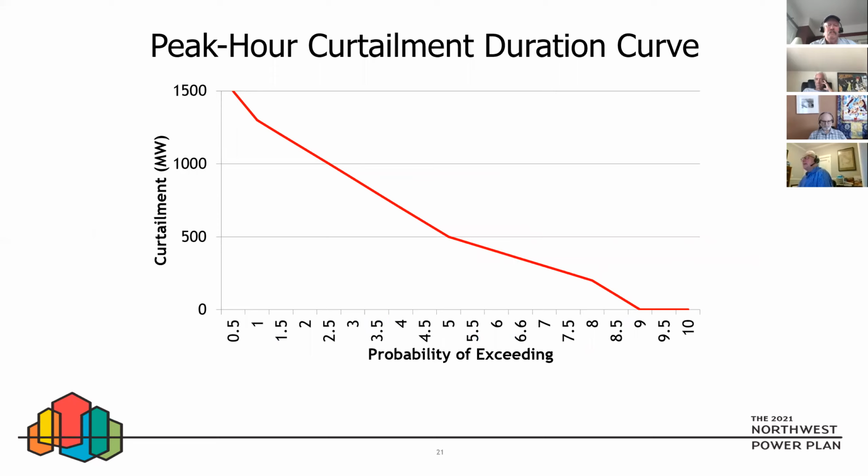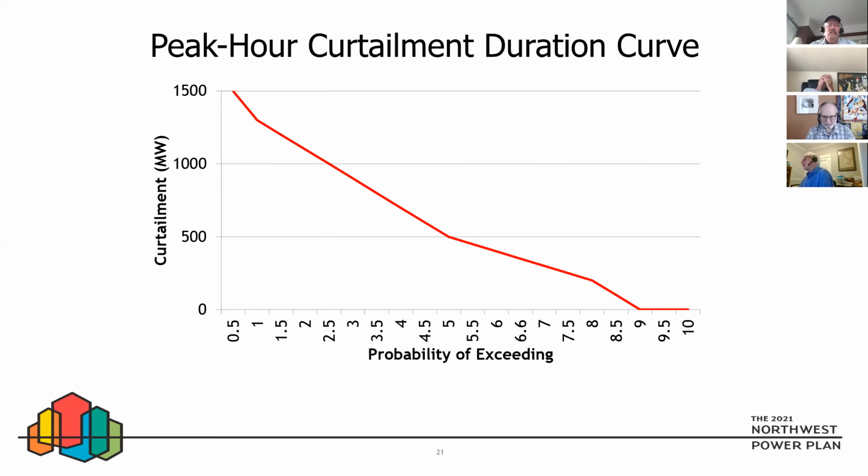So this is a peak hour duration curve for a base case. What we do to create this is we run, I've told you that the model is a Monte Carlo model. We run thousands of simulations. So from each simulation we pull out the highest curtailment hour. So if we run 6,000 games, we have 6,000 numbers. And then we rank them from highest to lowest, and then we plot them, and that's what this is.